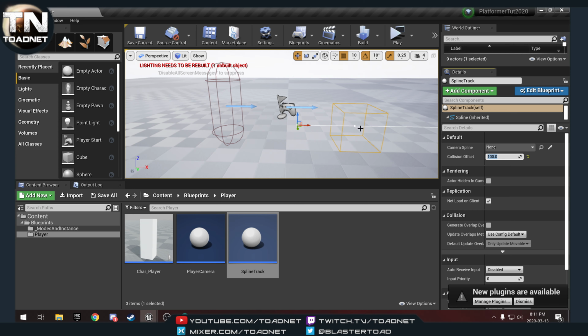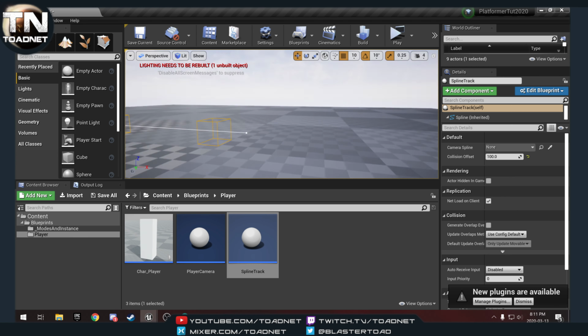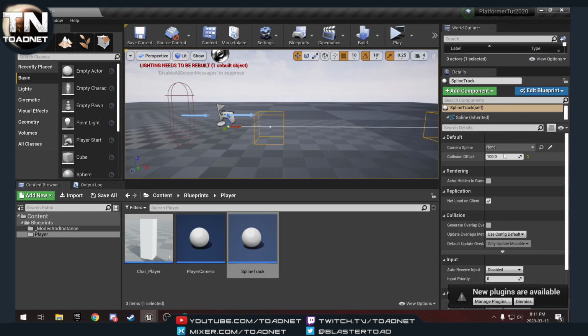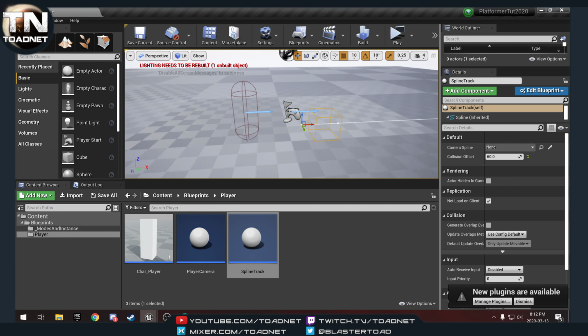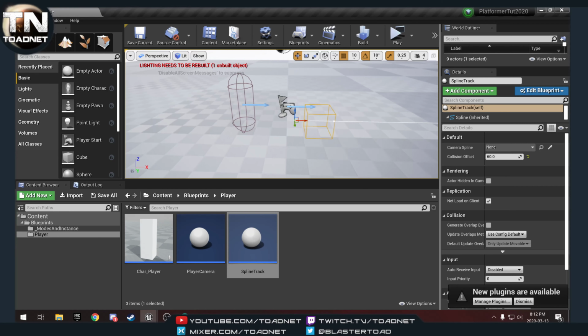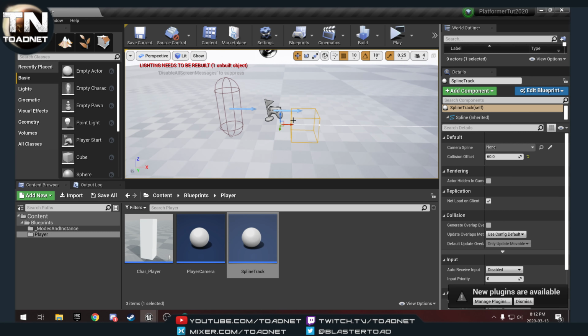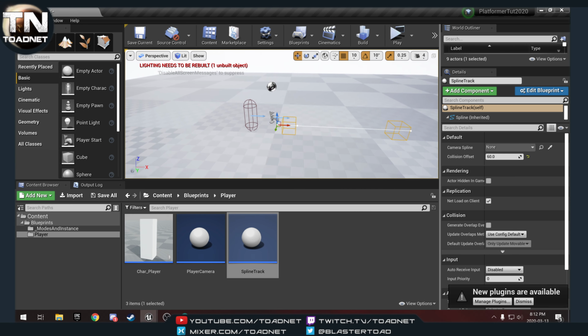And it's now 100 back from either end. Or we could say maybe something like 50. But this gives us some overlap at the end of our splines. And then that way, when we try to join two up together, the actor's always coming in onto the spline and not teleporting into the end of it.